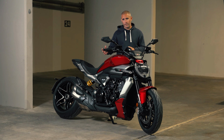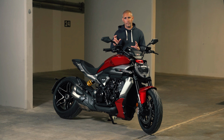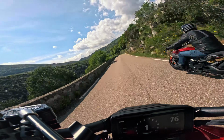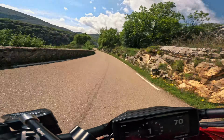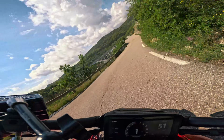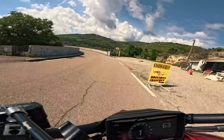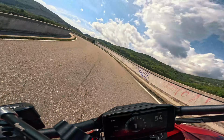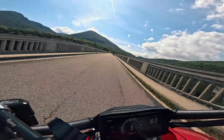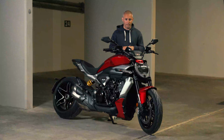The back brake as well has got a huge disc and a massive 2-piston Brembo caliper on it, which you would normally see on the front wheel of some other bikes. But there is also loads of power in the back brake, and on a bike like this, that's really important, because when we were riding it up in the mountains, the only time that it started to come unstuck, or you start to feel like it was going out of its comfort zone, was if we'd got really tight technical hairpins. But because of its length, what you do then is you get on the back brake to help tighten the corner a little bit. But it was great to have such a powerful, strong back brake that also had good feel there.